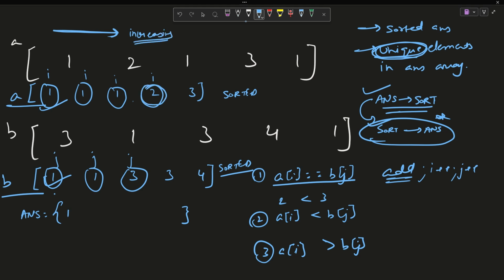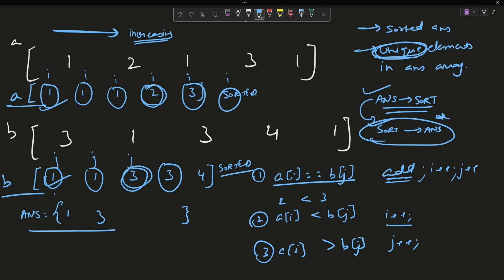Now, if this 2 is less than this 3, then to get an equivalent element, that is, I want a 3 from here and a 3 from here, I have to increment I. That means whenever A[i] is less than B[j], I plus plus. Okay, so 3 will come here, I will come here. 3, 3, again add, the first condition is being followed, right? J will come here, I will come here, right? As soon as I is out of bounds, it is not possible to get an intersection because the array is finished. So how will I get the elements which are equal in both, right? So now by symmetry, when A[i] is less than B[j], I plus plus. When A[i] is greater than B[j], j plus plus. I hope this is clear.